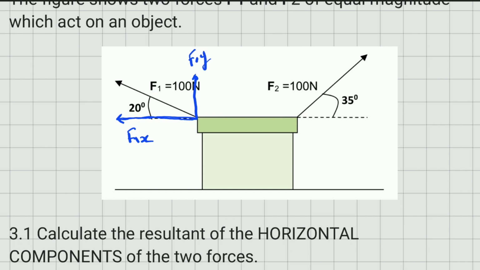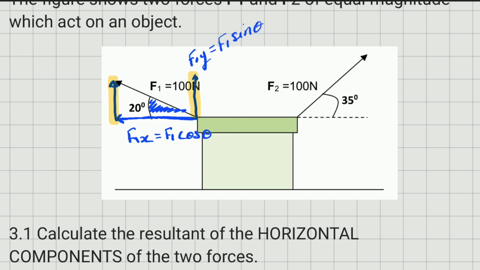According to the angle we have here, F1 in X will be equal to the product of F1 multiplied by cosine theta. Why cosine theta? Because this is the adjacent side to the angle, and F1 in Y will be equal to F1 sine theta. Why sine theta? Because this vector here is equivalent, if we draw a line here, these two are the same, F1 in Y, and you can see it's the opposite side.